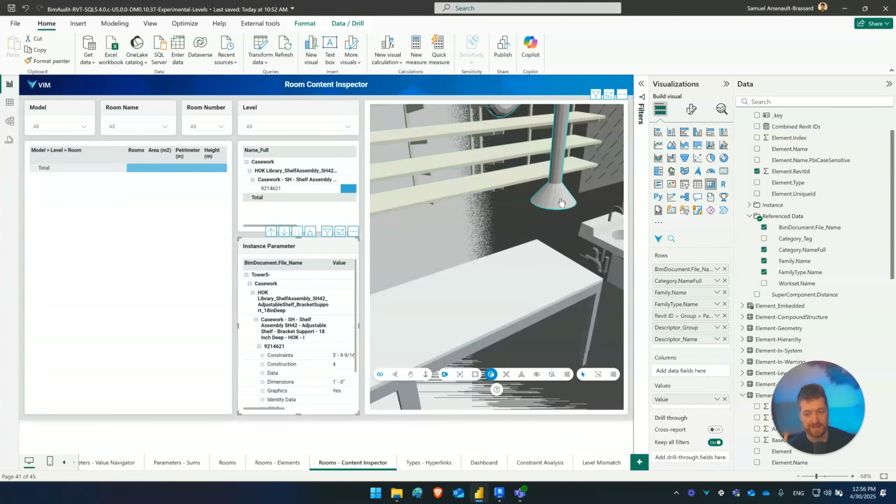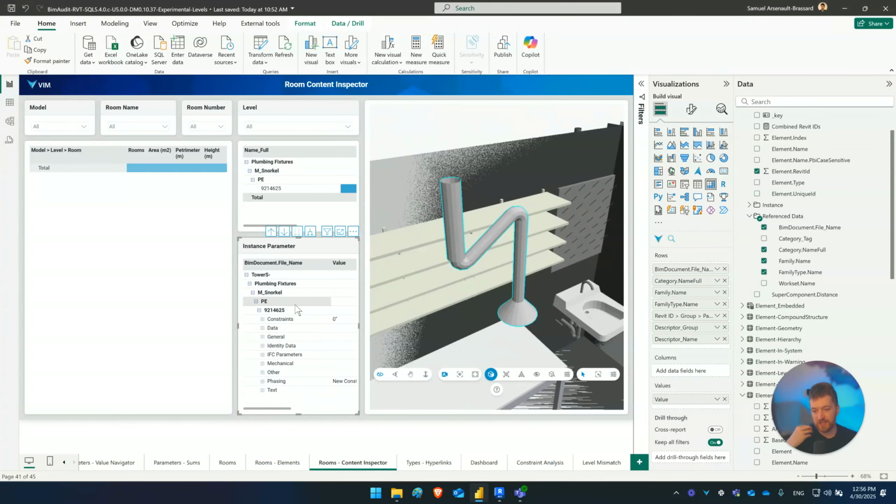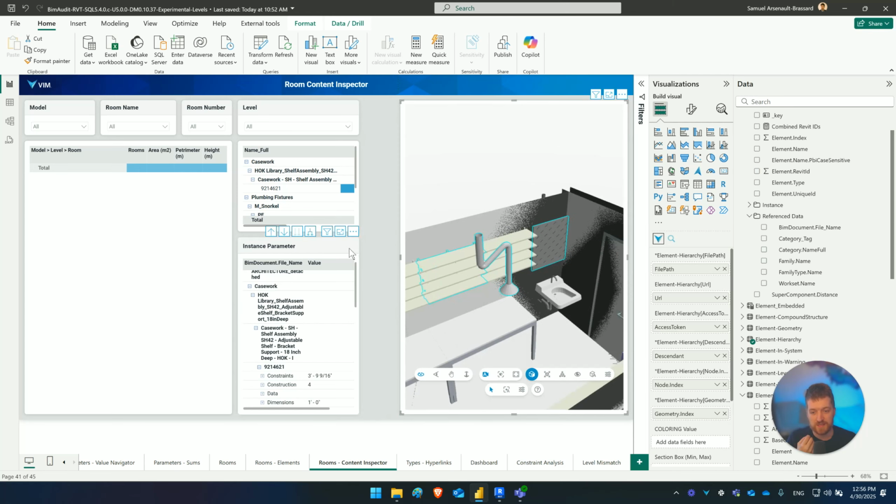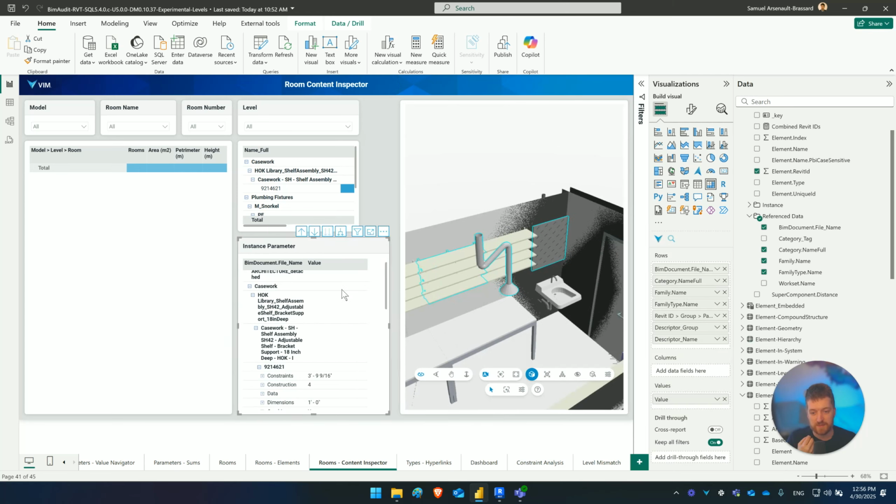So it's even more information than what we see here. And if I just go ahead and select these things, it's going to be a lot more precise. Especially if I have more than one element selected, I'm going to understand more clearly what parameters I'm looking at here, even though it's kind of moving things to the right and starting to take a bit more space in here. But that's fine. We can just customize this report and give it some breathing room if that's something that we require.